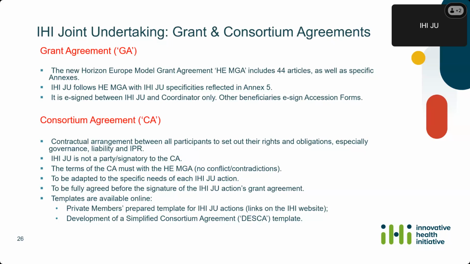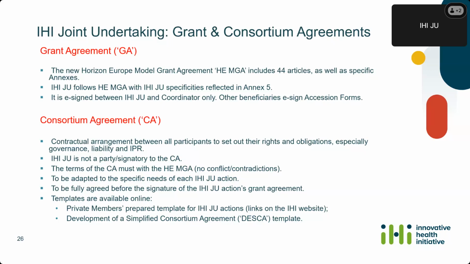That said, there are a number of templates available online. For example, the industry private members to IHI prepared a template consortium agreement, which is available on their own websites. There's a link to those places on the IHI website. The idea is that the text of this template has been optimized for use in IHI projects. There's also the DESCA template as well, which is sometimes quite popular.